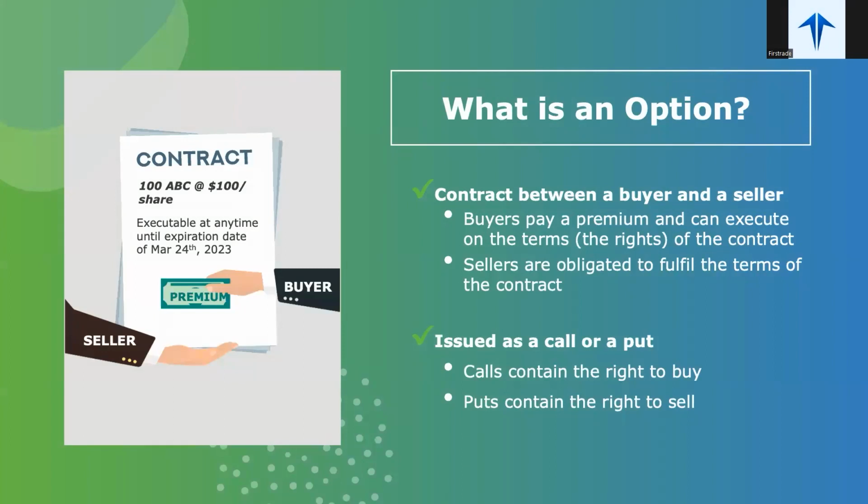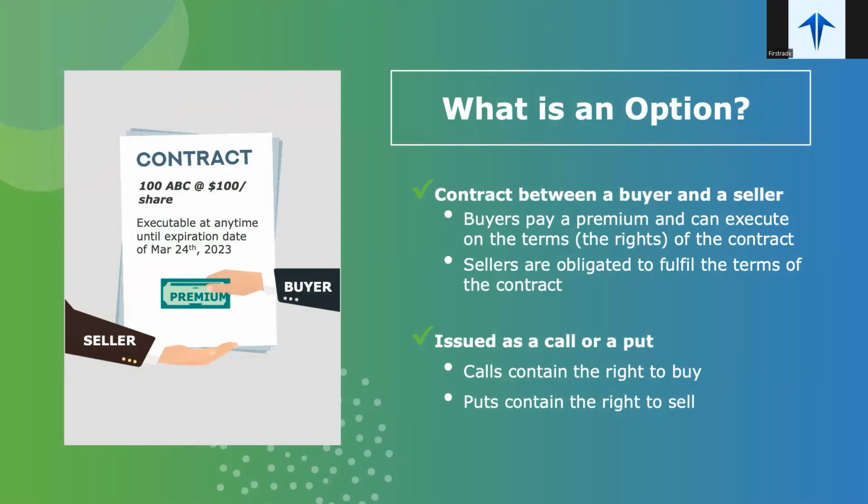Starting with what an option is. An option is literally a contract. It is a contract between a buyer and a seller, and it has terms associated with it. Think about any type of contract that you've ever experienced in your life. When you hit the I agree button or sign on the dotted line, there are terms associated with that type of agreement. If it sounds like there's a lot of legal jargon, that's because there is. But my job is to simplify those complexities so you fully understand it.